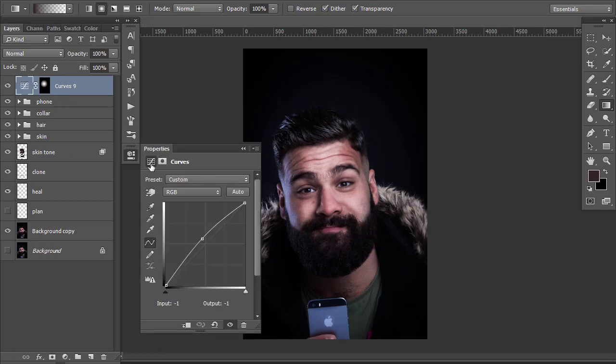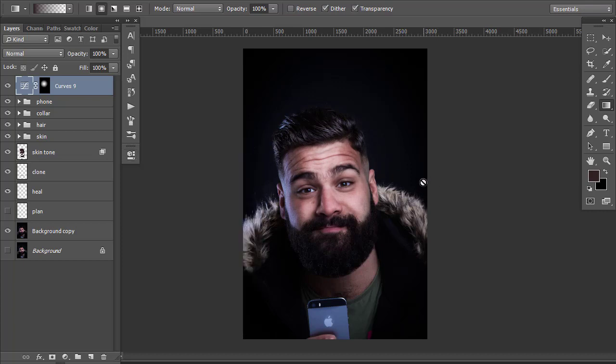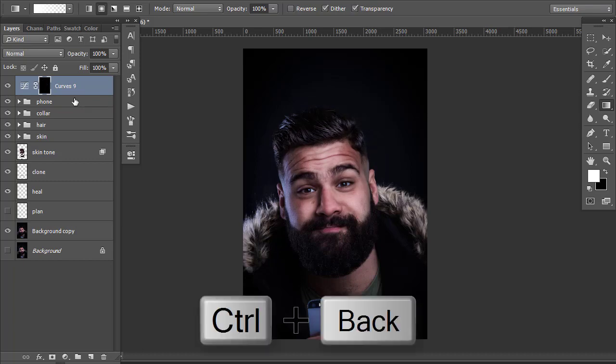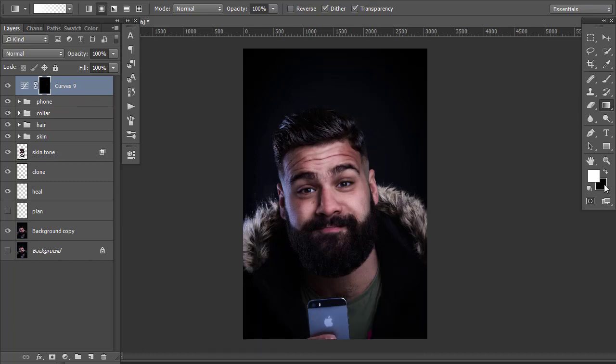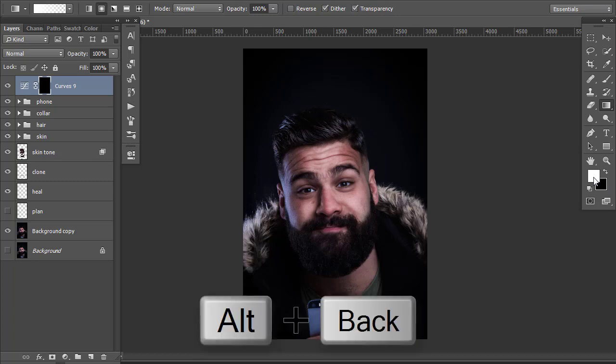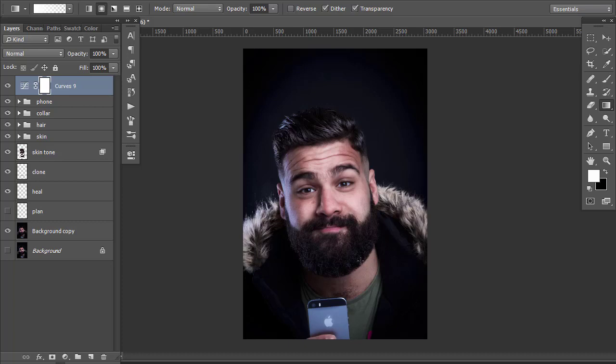Now if I want it to stand out a little bit more than that, I can raise this up a little bit. What I'm actually doing is getting the forehead there, so that's not quite what I want. So I'm going to try something a little different, and I'm going to go to this layer mask. Now if I want to fill the layer mask black or white, it's Command Backspace for the background color, which would be this color here, or if it's the foreground, Alt Backspace will make it white. Or again, that's Command for the background color, or Option for the foreground color.